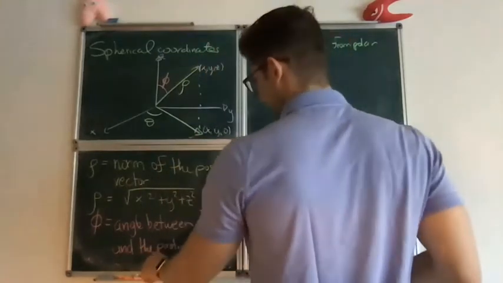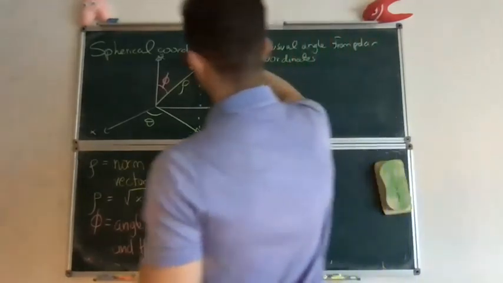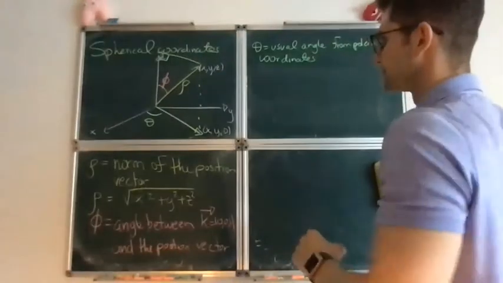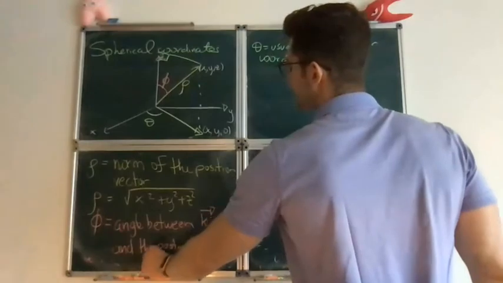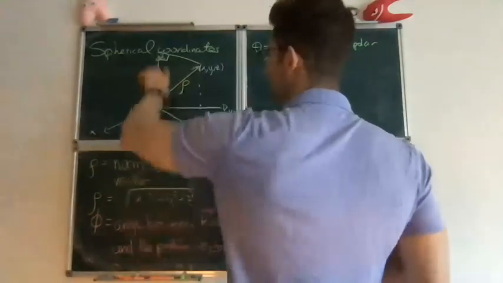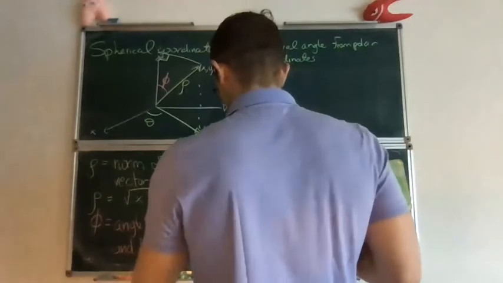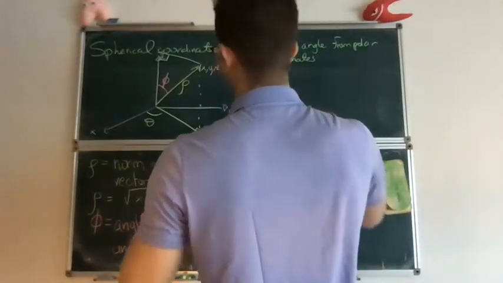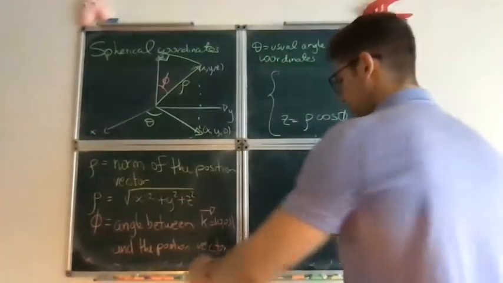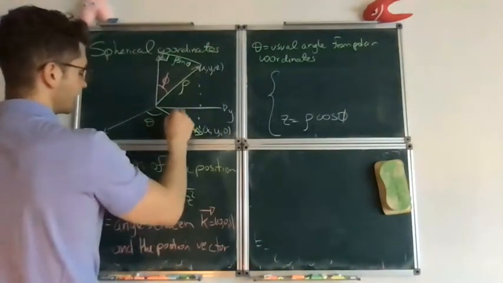So what would this transformation look like? Well, let's try to find what x, y, and z are in terms of these variables. Notice that you can move this segment up here, and if you do that, you get a right triangle where one of the angles is phi and the hypotenuse is rho. So that tells you immediately that z has to do with the cosine of phi. It is the adjacent side, so z equals rho cosine of phi. Then rho sine of phi would be the opposite side, so you get it here.